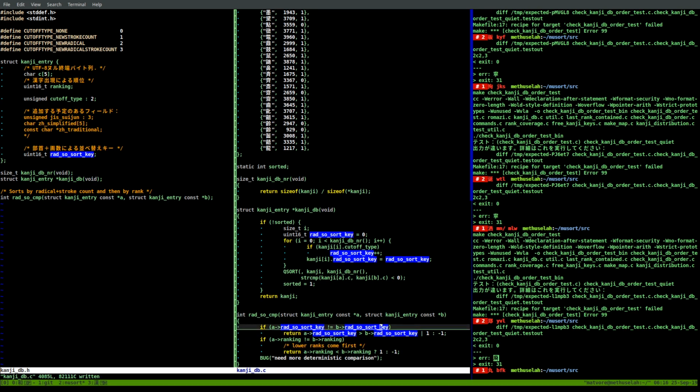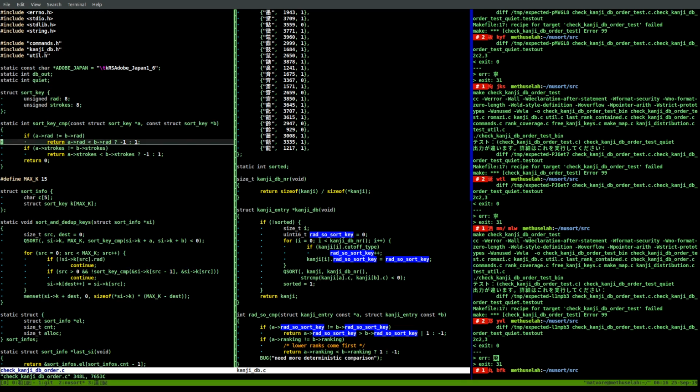So now we can go to check kanji database order. Now this is still going to fail, but I want to actually see where it fails. I mean, this is probably going to fail in different places in checking the kanji database order, because we're still sorting by rad so sort key, but after that we're sorting by ranking.